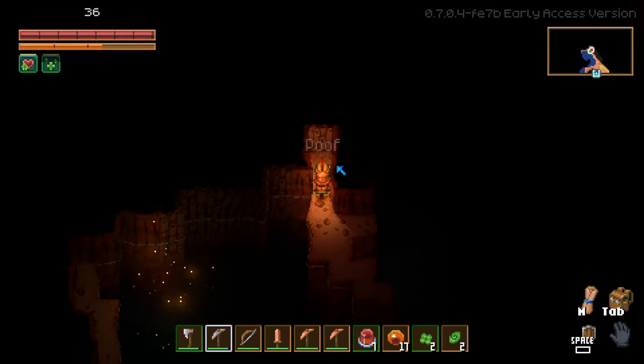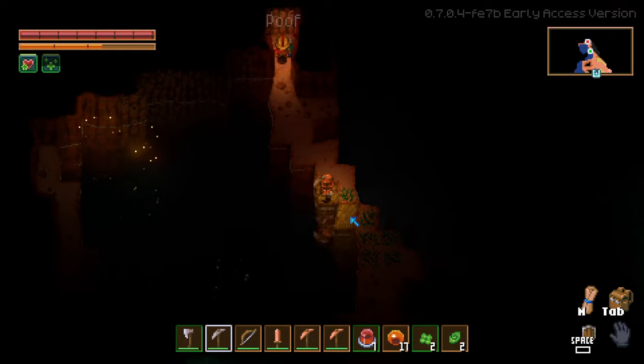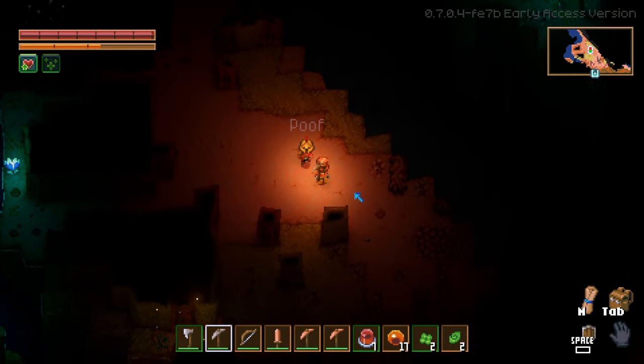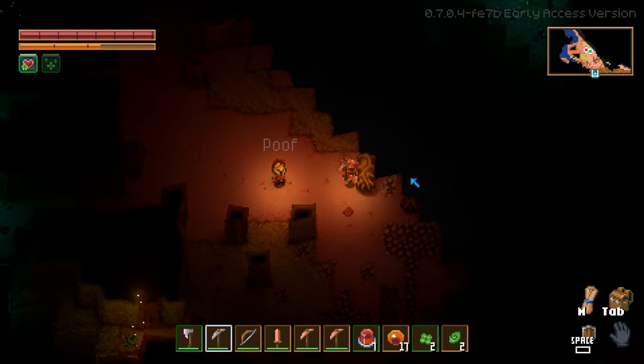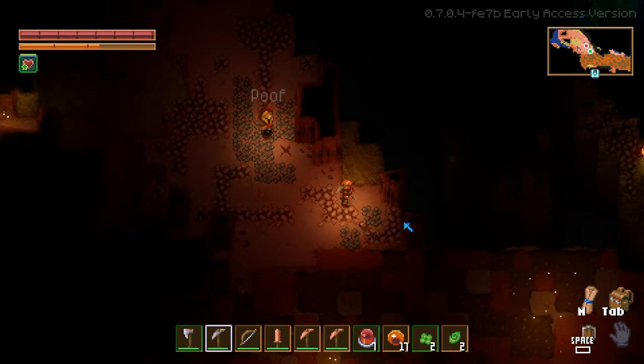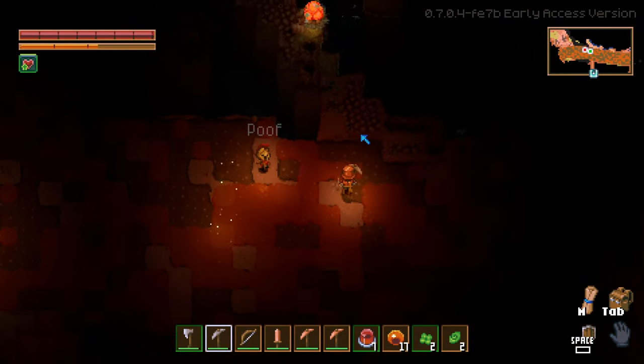Wait, what is that? I can't mine this. Oh, what the hell? We don't have a high enough tier. I have a tin pickaxe, but it still didn't work. Oh, so then we need a gold pickaxe. That is correct. I mean, we have the gold for it. You should build a bridge here or something.